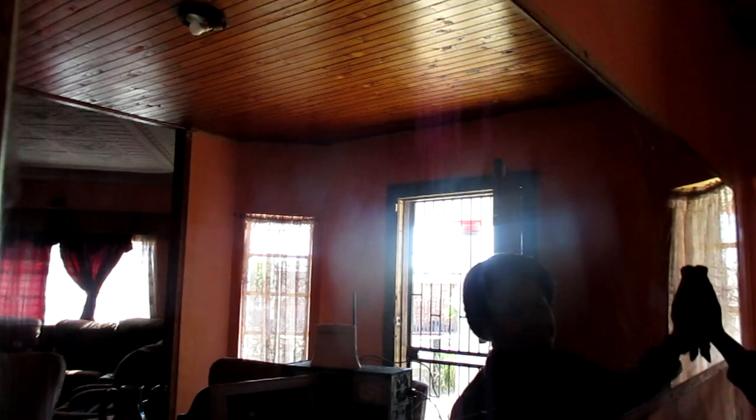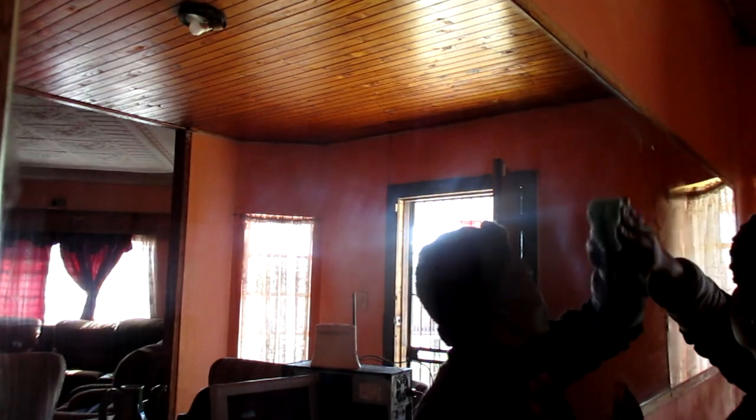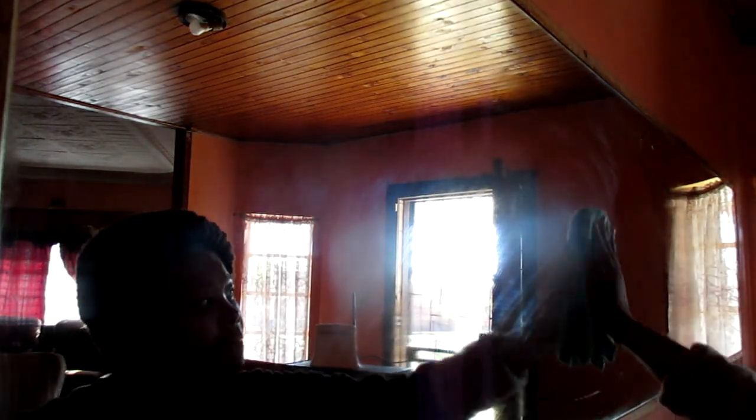I think it needs vinegar or some kind of glass cleaner. But yeah, I'm going to try and see if I can get vinegar, because I need it for a video anyway, and see if I can get this mirror to really be what I want. But yes, this is actually the end of the video, just cleaning this mirror. I'm done cleaning this dining room.